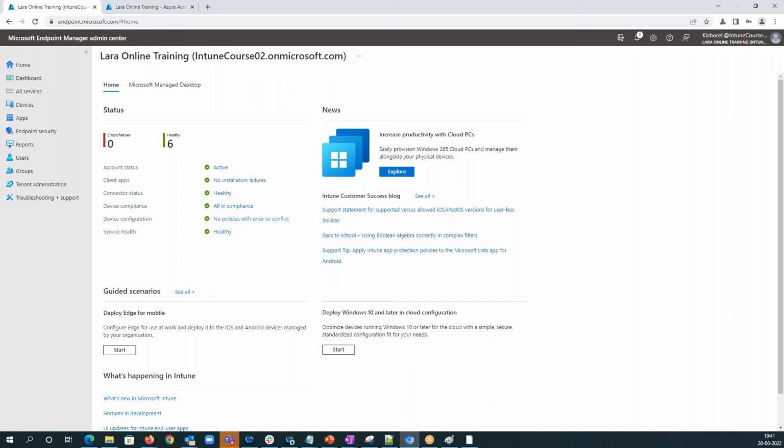So here we will be doing the policies. You can even do the bulk policy as well. We'll be doing the policies right from the Intune console, or from the client side we will be triggering the policy. So how will I trigger the policy?